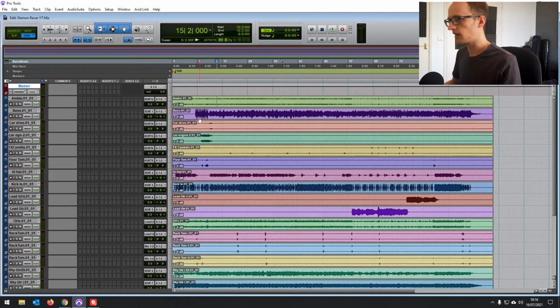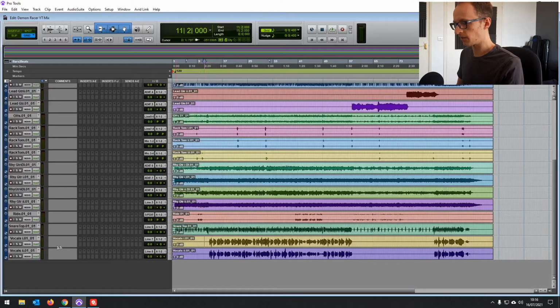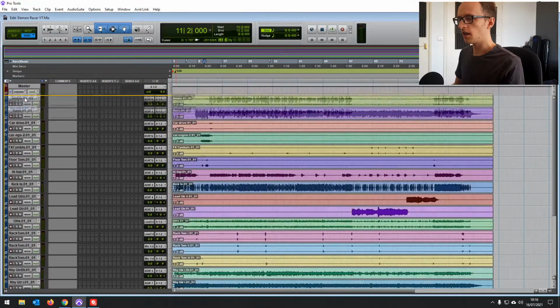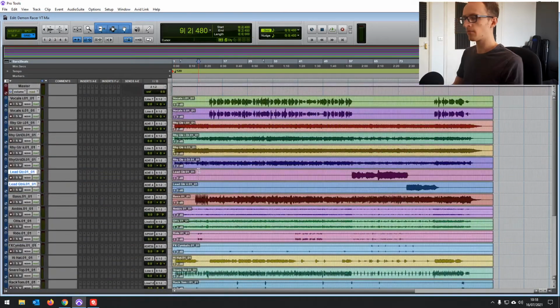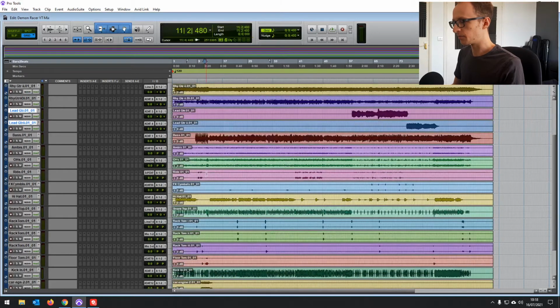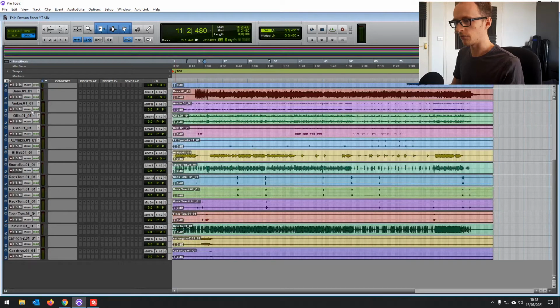So first, let's just get everything in order. I like to go sort of top down, so get the vocal tracks at the top. And also you want to make sure everything's named correctly. Obviously it is here because the tracks are named right, but you don't want sort of audio track 1, 2, 3. You want the proper names in there. So again, at a glance, you can just go to what you're looking for. So everything's in an order that makes sense to me. What order makes sense to you is completely down to you. Just put everything in the order that you're comfortable with.